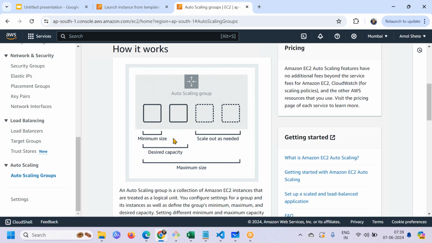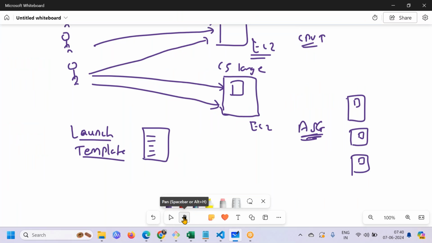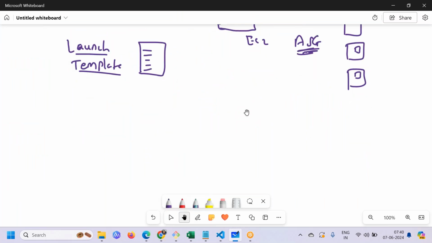Here you also need to set a few parameters. When it comes to the auto scaling group, you set the minimum machines, maximum machines, and desired capacity.